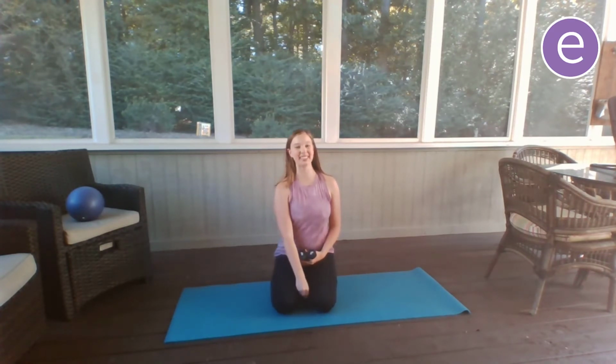Release. All right, we are going to move into some knee dancing. So come down to your knees or to your heels, so back on your heels with your knees about fist width distance apart. Take one of your weights in either hand. Roll your shoulders down and back, then tuck your hips under firmly as you lift your feet just 1 or 2 inches off your heels.